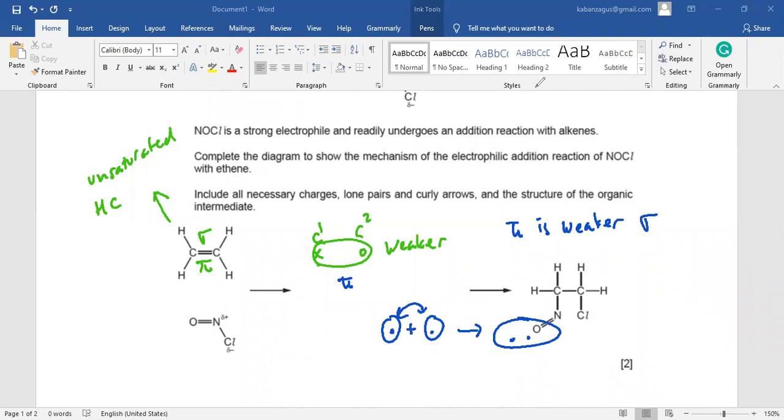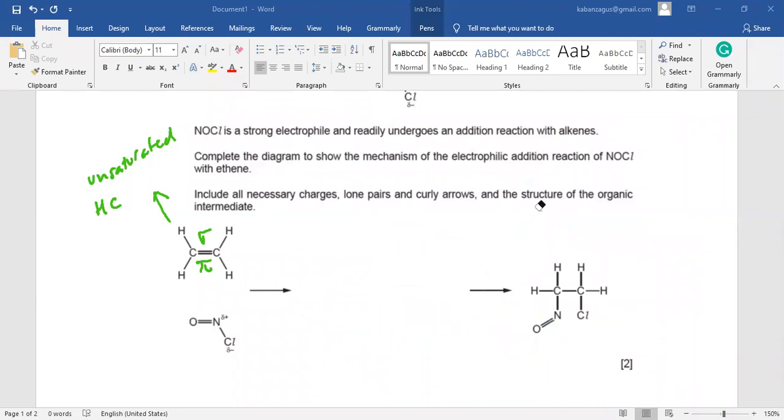Now, having said that, I'll show you the arrow, how it reacts. After we have this assignment, because Cl is more electronegative than nitrogen, the electron between nitrogen and Cl goes to the Cl side. That's why Cl temporarily has an excess of electrons.